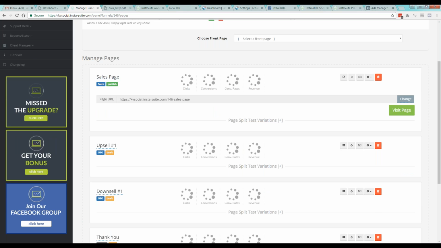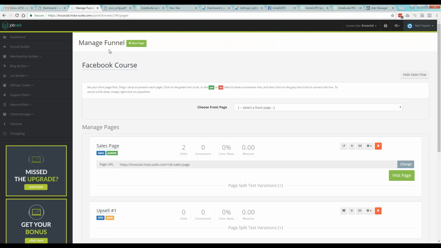So as long as you only create one funnel, that's the only funnel that will be taken out. Of course, if you run out and you have some older funnels that you're no longer using, you can delete those, and then you'll have another free slot that you can use. Or you can just get the pro version to get more funnels.